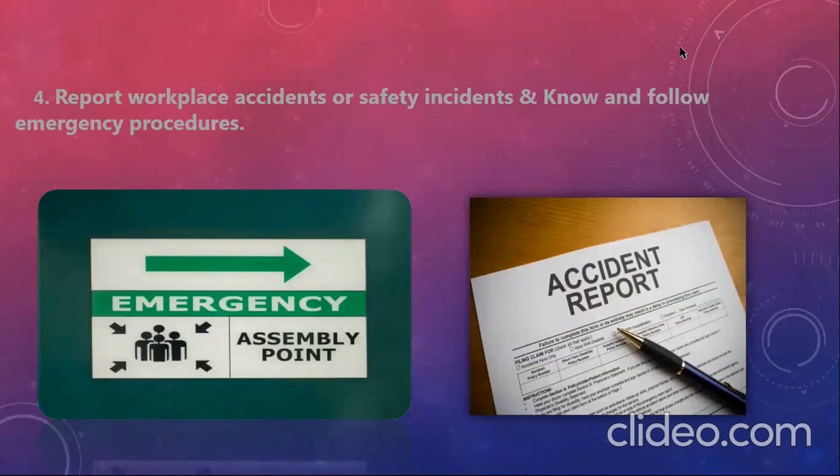Let me take up the remaining measures taken for safety. The fourth on the row is report workplace accident. Sometimes the post-accident problems are very severe, especially when it is related to chemicals and machinery injuries. Reporting and taking immediate action is a must so that we can avoid severity of the condition. Report safety incidents and follow emergency procedure. Regular inspection and educating the workers is very important in order to avoid the injuries in workplace.